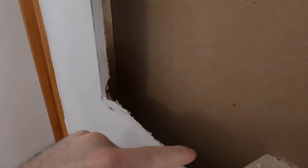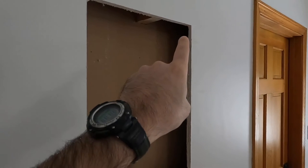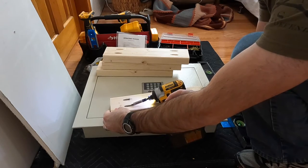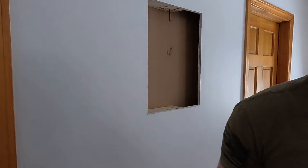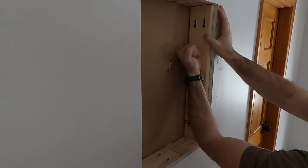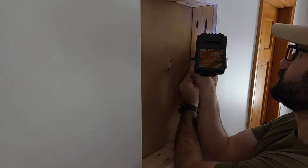The next thing we have to do is put in some two-by-fours to go from the stud that we cut to the stud that remains in the wall. We're going to put in four of those — one, two, three, and four. Once we have those in, we're going to add one more right there and one more right there. Basically, we're making a box. To make this a little bit easier on myself, I headed downstairs to the shop to pre-cut all of the two-by-four supports and pre-drill a bunch of pocket holes. I'm just starting the screws so that when I'm setting all of these pieces in the wall, it's a little bit easier because it's pretty tight fitting the impact driver behind the drywall. Prepping the material for this next step makes it a lot easier.